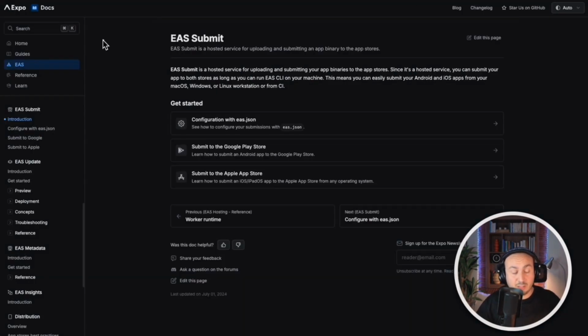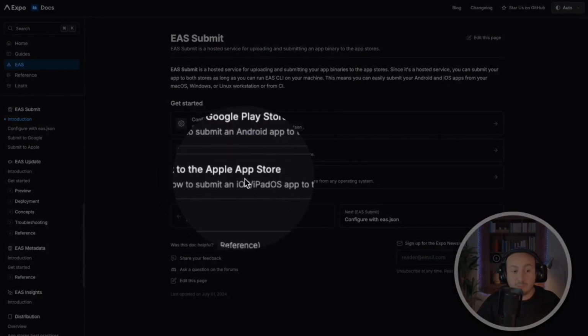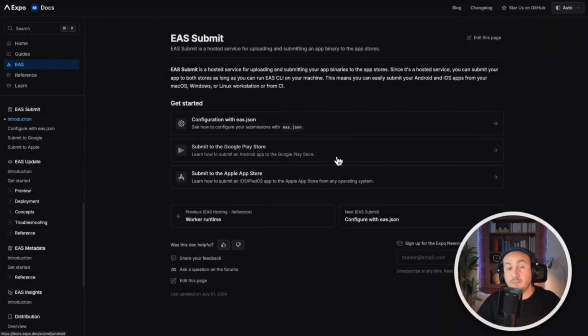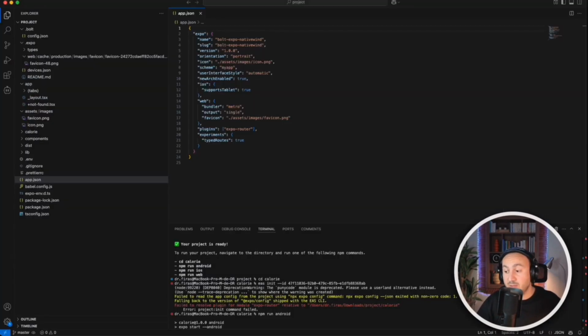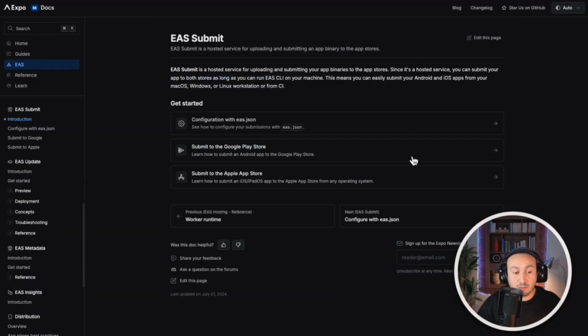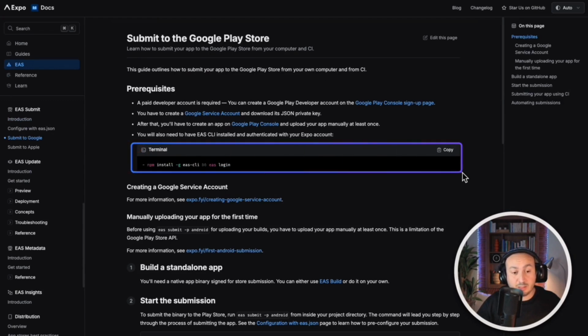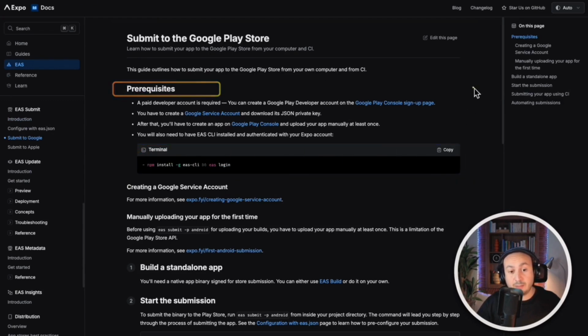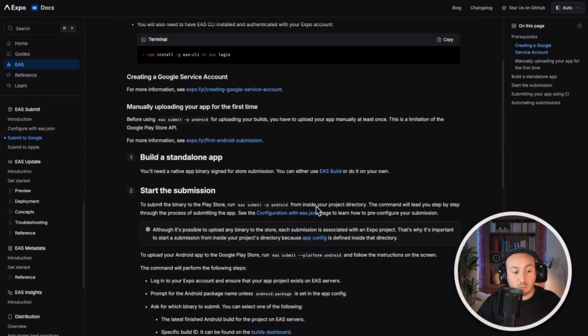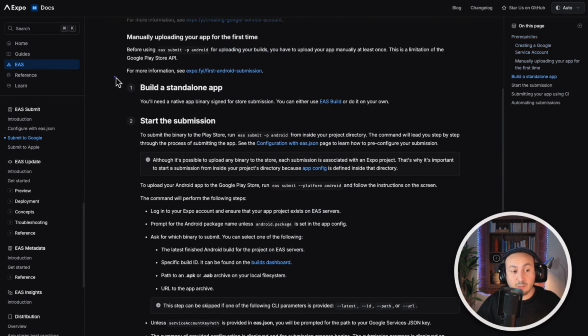And this documentation will give you the commands to run in the terminal, to either set up for the Google Play Store or to set up on the Apple Store. So be careful. You are not required to do it manually. It's thanks to Expo, thanks to this terminal, that I can simply launch the execution without any issues. Here, for example, it gives you the command for the installation. It gives you the prerequisites, as we mentioned, the billing account, and it shows you step 2: the creation of an application key and the step of submitting this application.